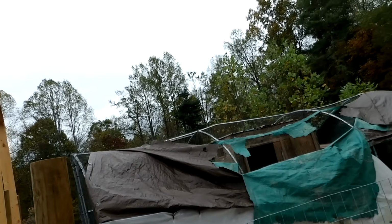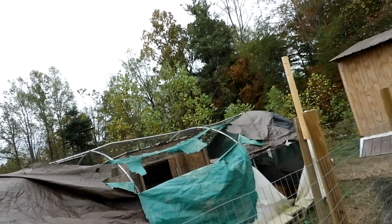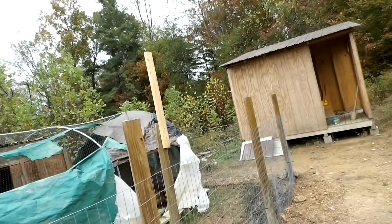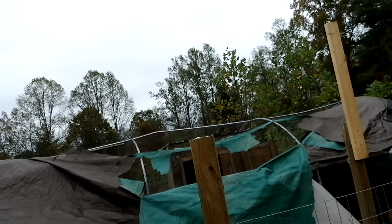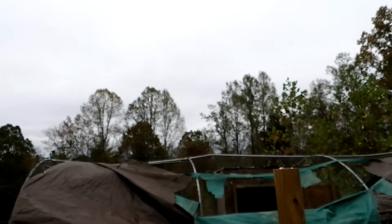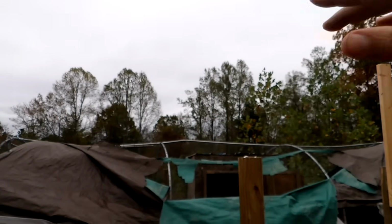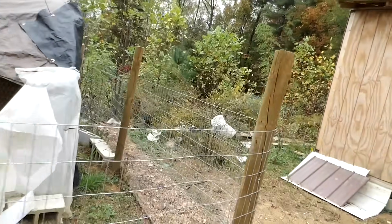So the more I have done ahead of time, the better off I'm going to be when I break that down, because all that framing is going to get out of there. That's going to go, and we're just going to get it squared away. And like I said, I can utilize all of that to keep the chickens squared away as well. So that's kind of the game plan with that.